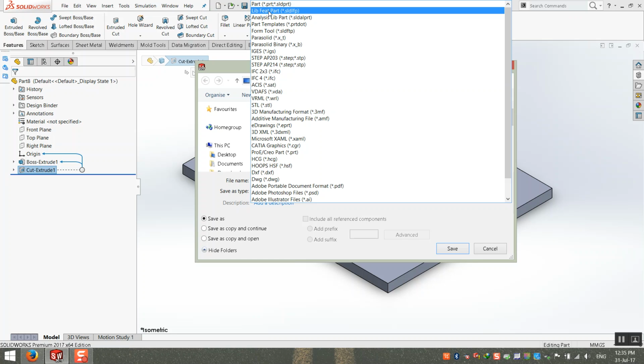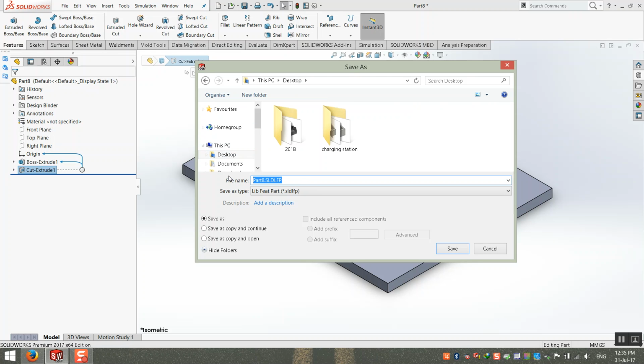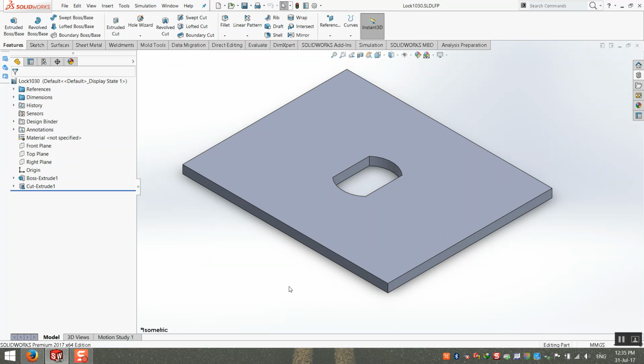We used it before, do you remember? Library feature. Type the code, the number of your accessory, and describe anything about the cut of this specific accessory. For example, you have a lock called lock 1030, and save.